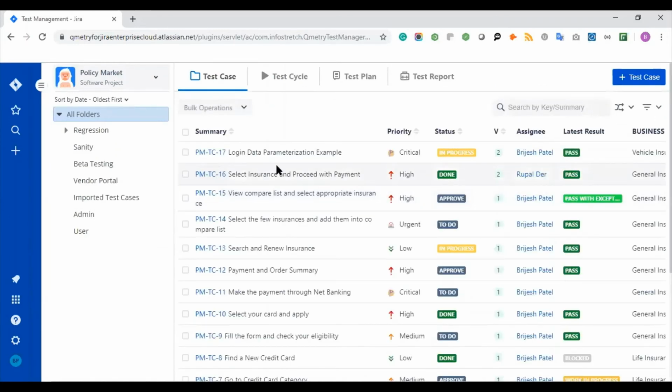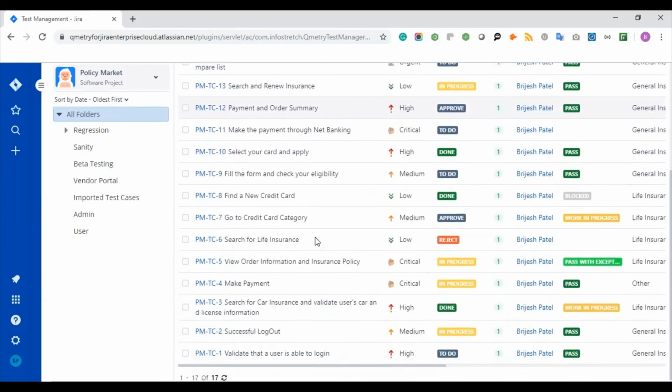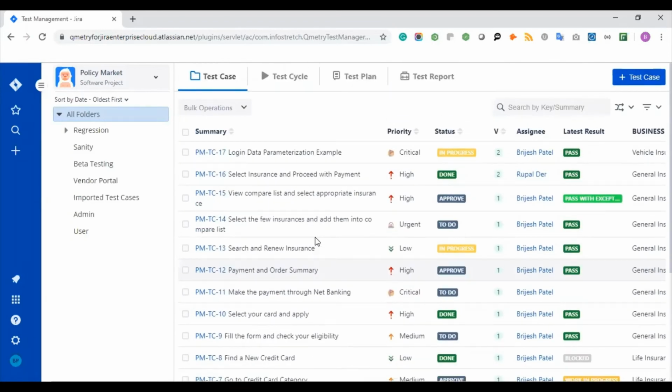So here, once you create your test case, it will be added to your folder, and the entire test case grid will help you see the overall insight about your test cases on the screen itself. And on the left side, you can select your project and create your folder tree structure. This is the organization mechanism which we provide, wherein you can create the entire folder tree structure based on your need or requirement and organize your set of test cases into different folders.